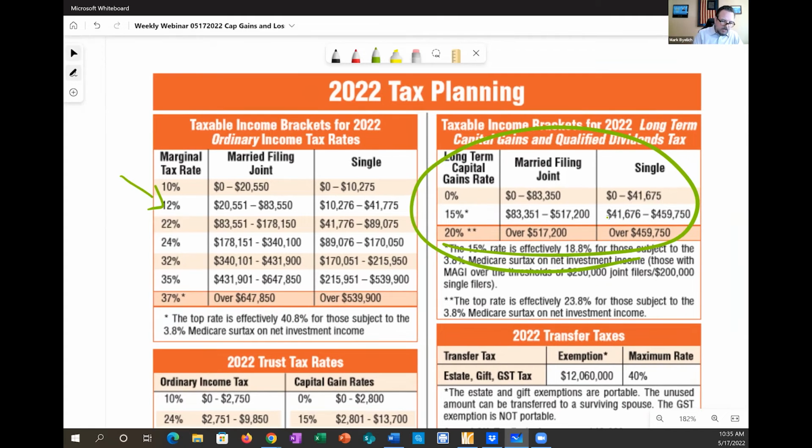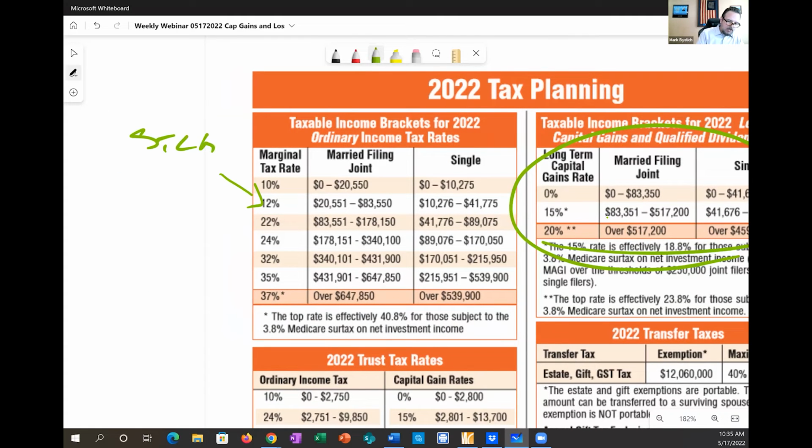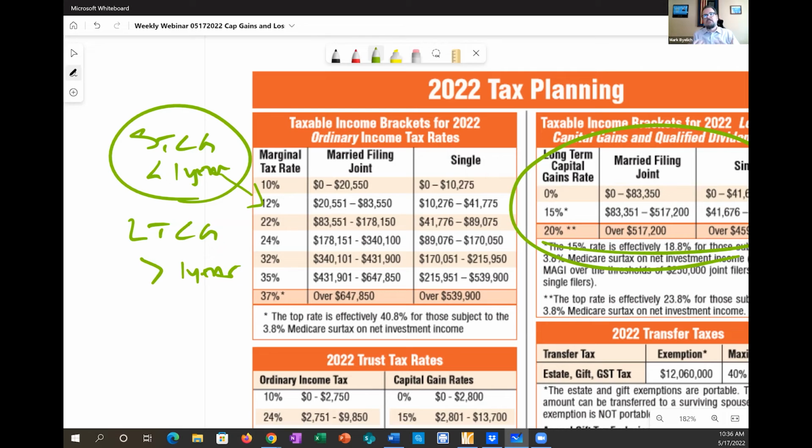So what are short-term capital gains? Short-term capital gains are investments held less than 1 year. So what's a long-term capital gain? A long-term capital gain typically is an investment held longer than 1 year. If it's held less than 1 year and you sell a position and realize a $20,000 gain, it's going to be just like you earned that $20,000. It's going to fall into this marginal bracket, and you're going to get taxed on the marginal rate of that. That's short-term capital gains. Now, long-term capital gains, you have to come over here.